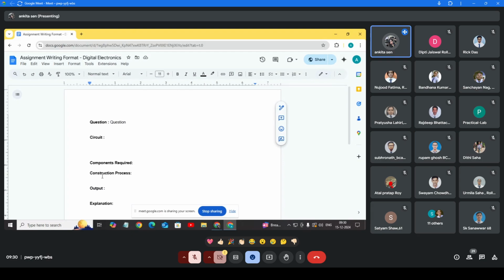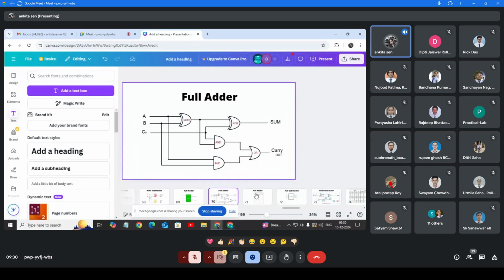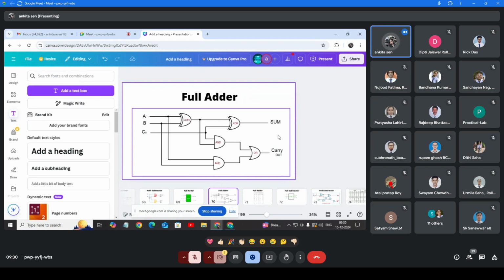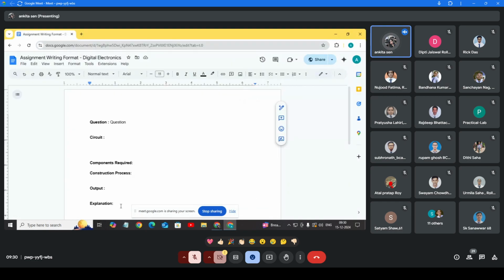Okay. Next, you need to write down the output, means whatever be the output you have obtained from here. In case of the full adder circuit, whatever be the output, how you have calculated the output? When only when the sum is 1 means what? Only Cin is 1. Like that way you need to write down the output. I mean to say, when I press the switch, suppose A, B are in the off state and Cin is in the on state, then only the sum is in the high state. Like that way you need to write down the output.